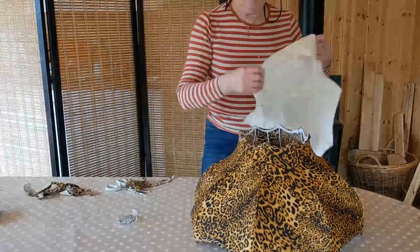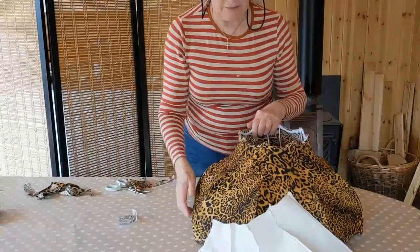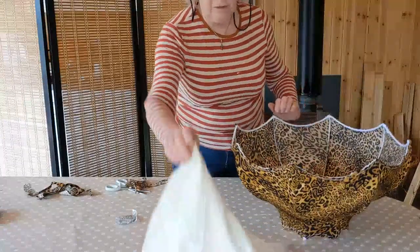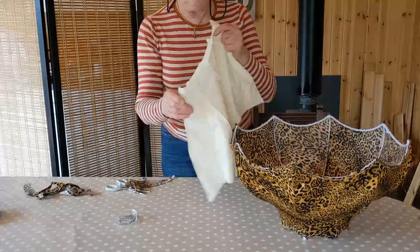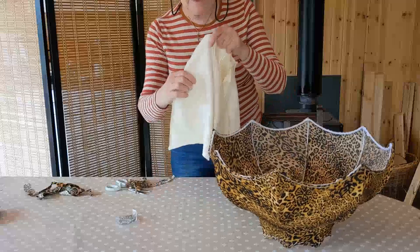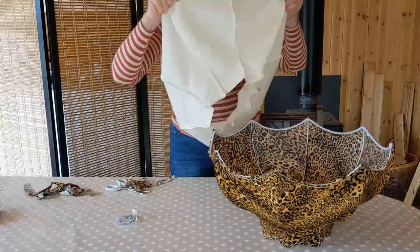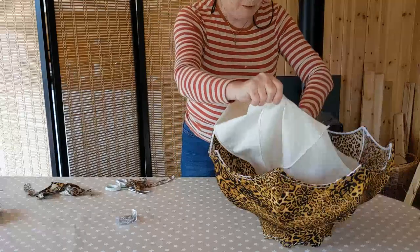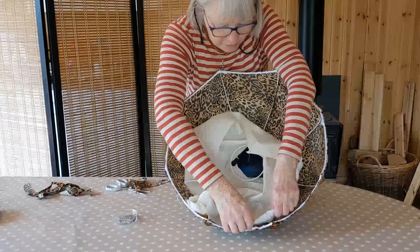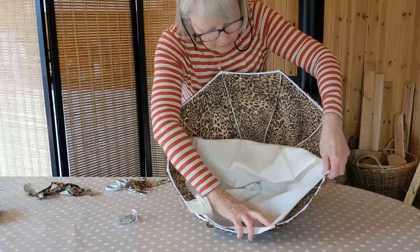The next thing we're going to do is to put our lining into the lampshade. So we'll turn the lampshade upside down and wrong sides together. So that's the wrong side and this is the wrong side. So we want the stitch lines, the raw edges, to be inside, sandwiched between, so that we don't see them when the shade is completed.